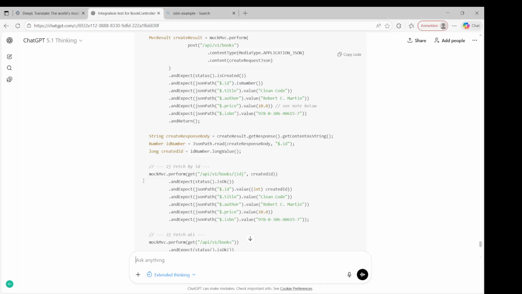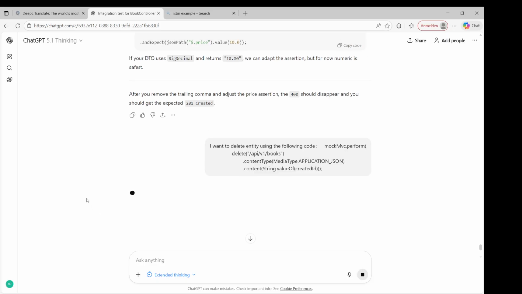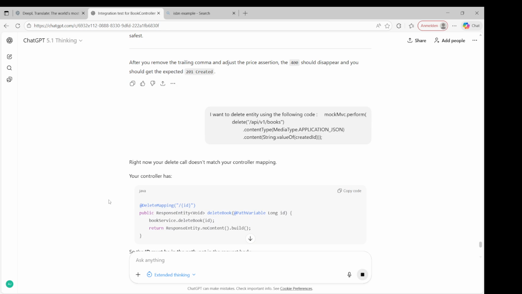I just want to check with ChatGPT whether this. Right now, your call delete doesn't match your controller mapping.